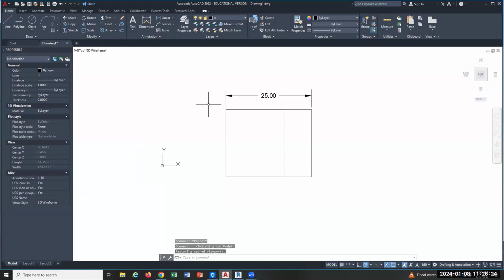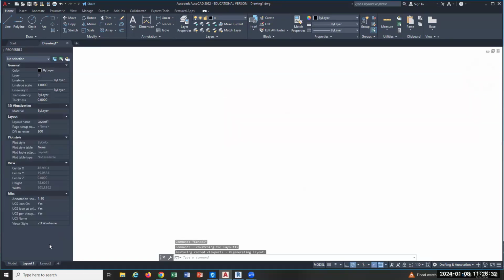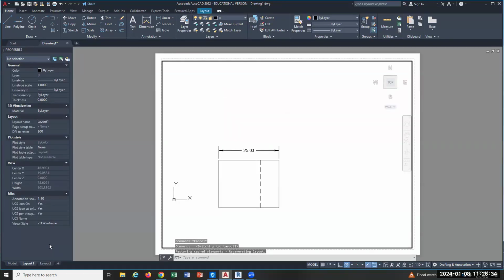It's figuring it out because this is not 1/8. It's putting it in 10 times bigger than 1/8 because this is reducing it 10 times to get it into layout. But it's doing that for me. I don't have to figure that out. I do have to figure out the scale before I dimension. Okay.